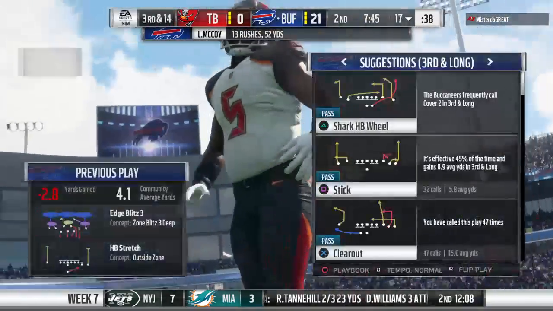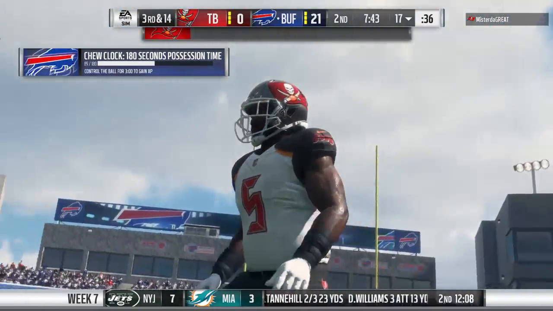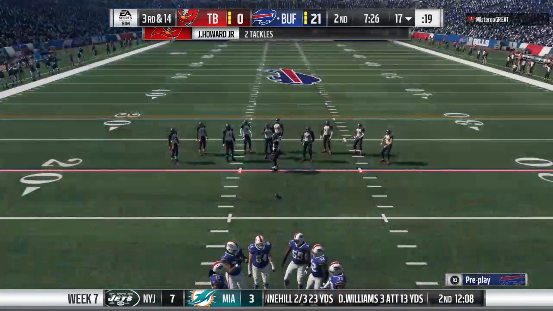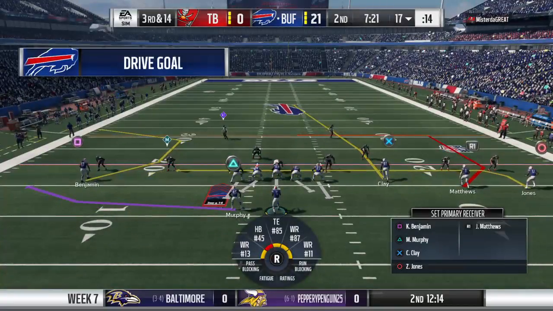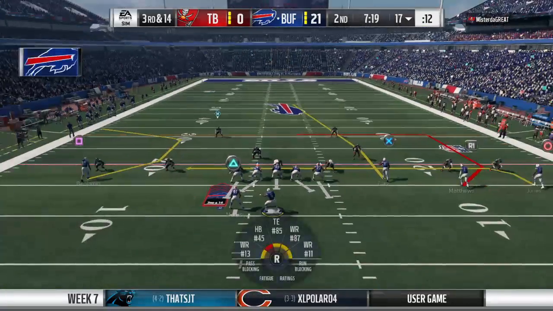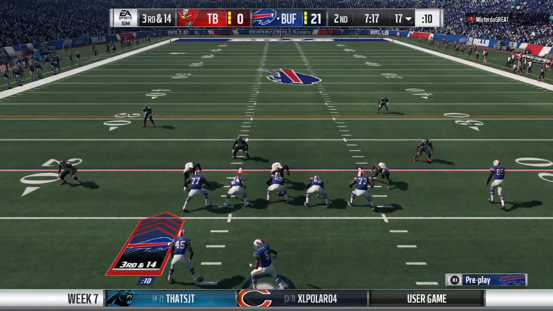And this time he's going backwards. So after the no gain on the last attempt, here they get him behind the line. The Bills on third down. No problems to this point. A perfect 5 for 5. This is 3rd and 14.